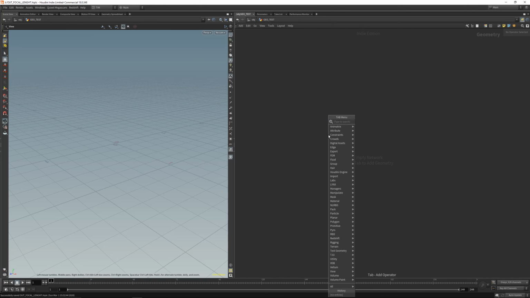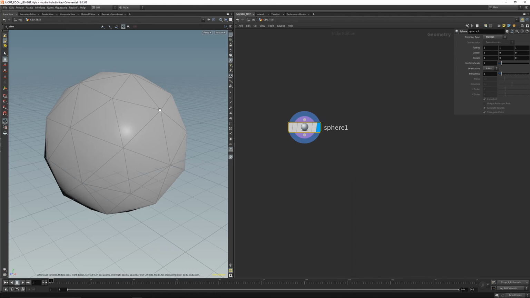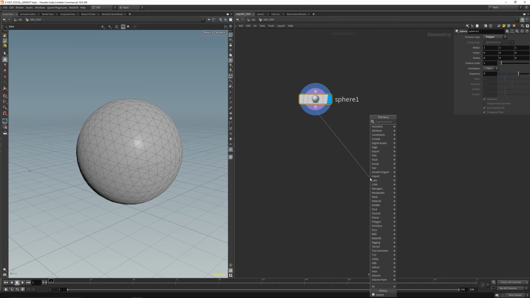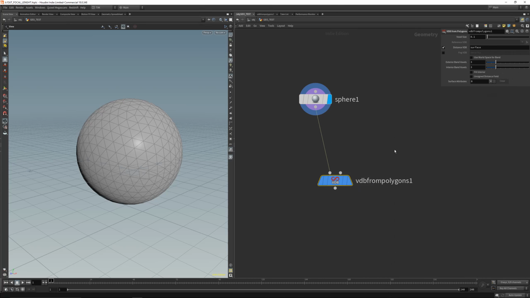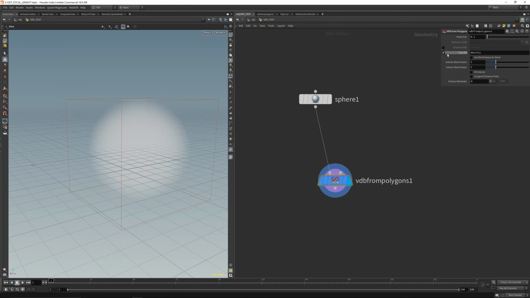So let's create a geometry here, a sphere geometry, and dial up the frequency a little bit. Then we will get a VDB from polygons and make a simple density VDB here.